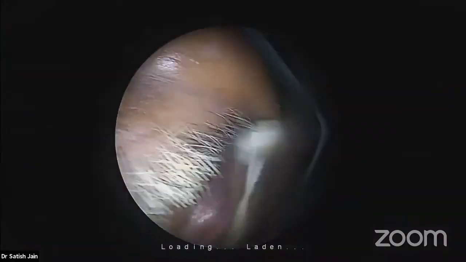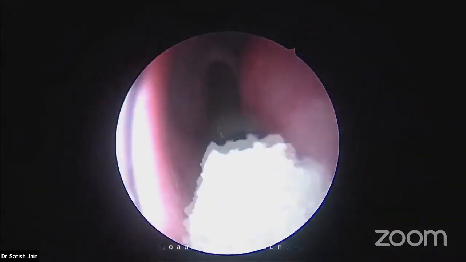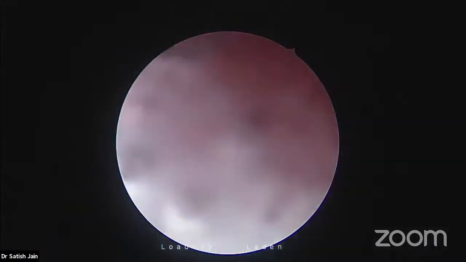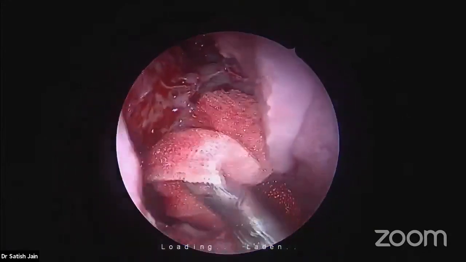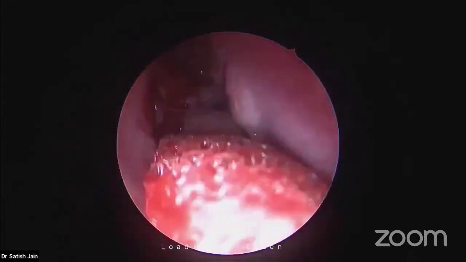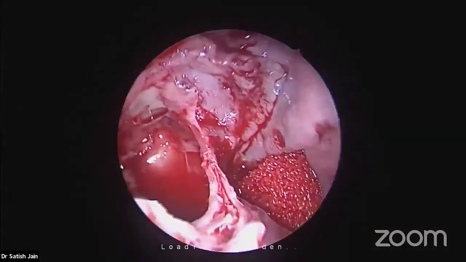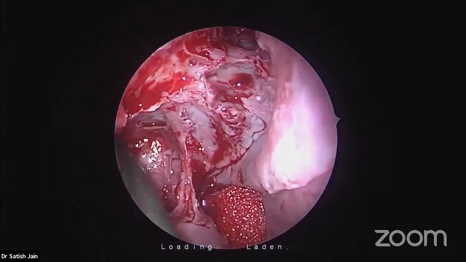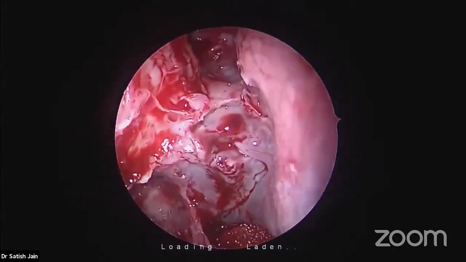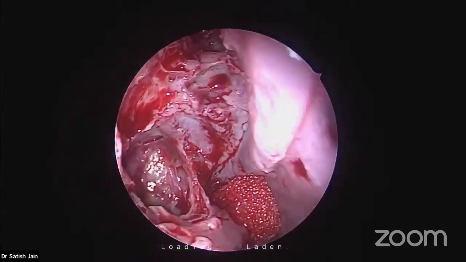Now, what landmark can I take to enter the posterior ethmoid? I can open the ground lamella anywhere and go into the posterior ethmoid. What is the concern? The concern is I should not damage the skull base. I have already shown you the upper attachment to the skull base, so we would not like to go beyond that to make an entry there. What we will do? I will make an entry below. So what should be the level of entry? That is a very important landmark.